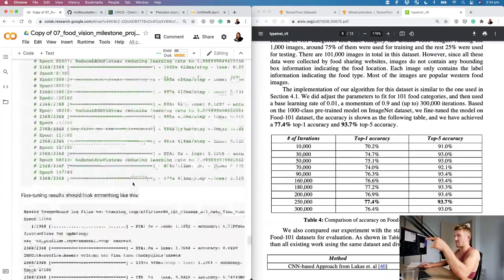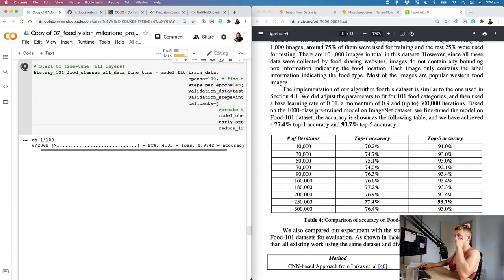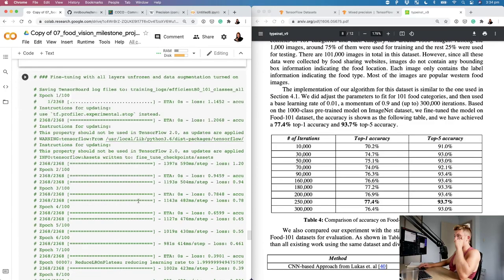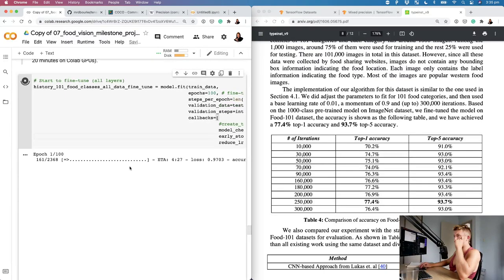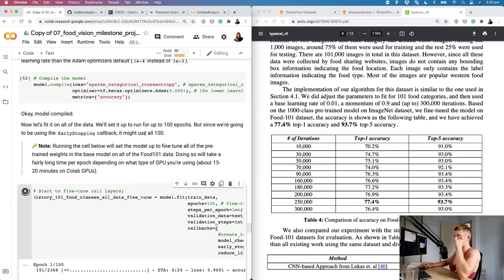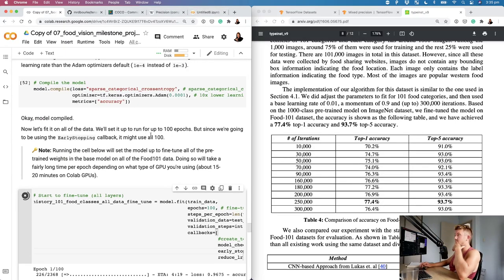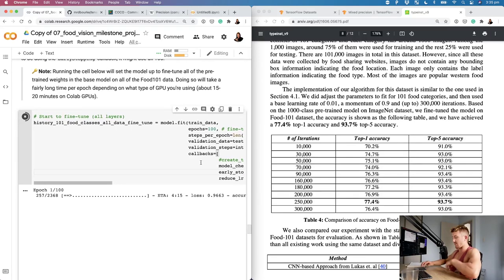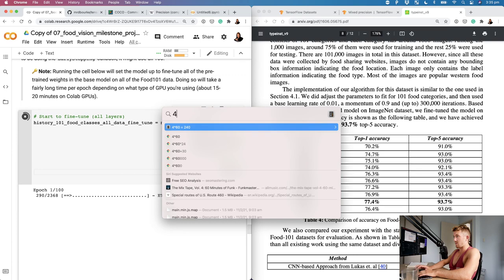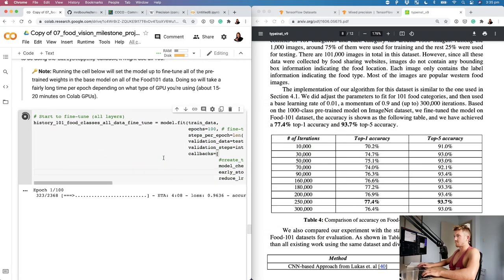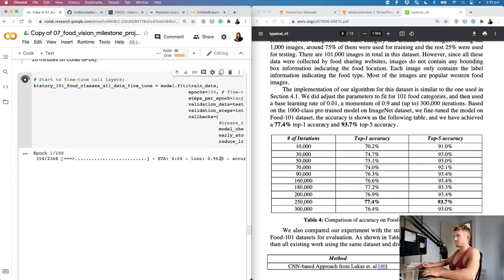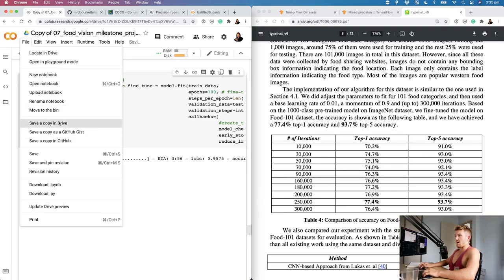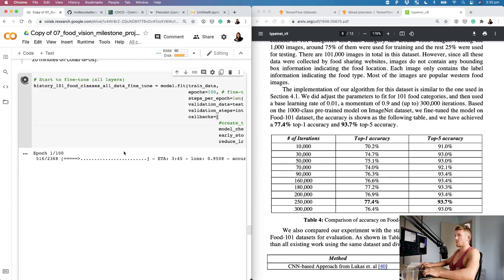Oh, did I save all of that? No. I wonder how much of a speed up we get with mixed precision and fine tuning. That is what we should have saved. I think there is a massive save up here. I've got an idea. We'll make a copy of this notebook and run it simultaneously. A copy of a copy. I should have saved the outputs of this cell.